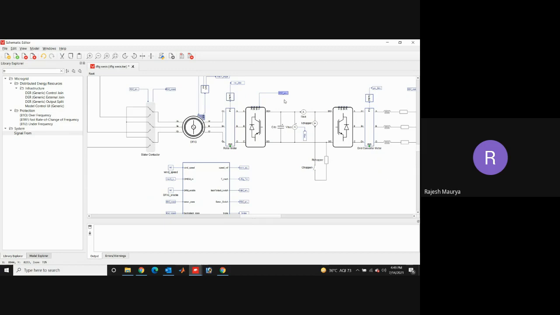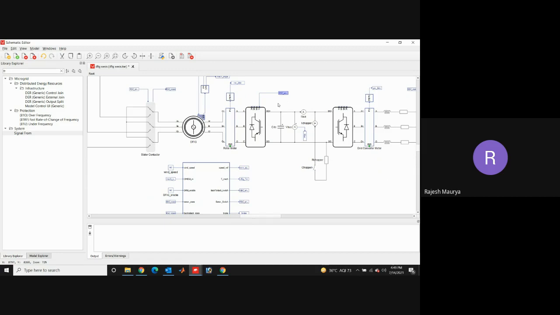Okay. Sir, same From block? Yeah, added the same RSC enable.